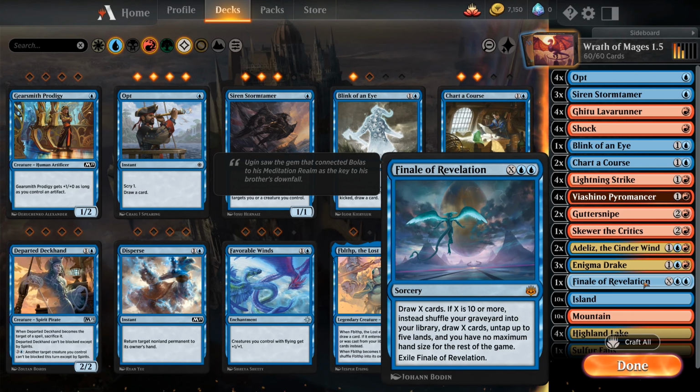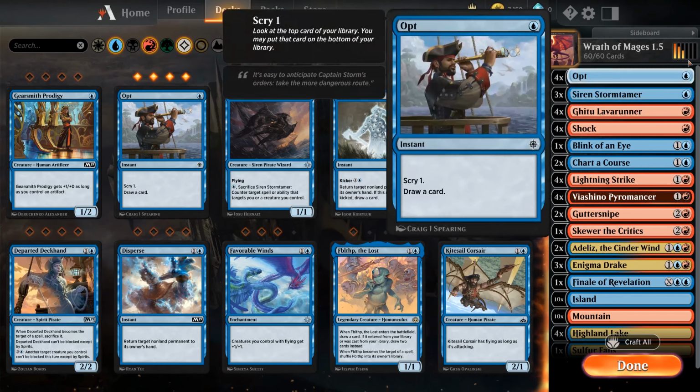I don't think this is good. I think the red finale would be better. I don't have it, so I think it's Finale of Devastation. It lets us recur some of our sorceries. But if we are in top deck mode and we draw this, or we get this late in the game, we can refill our hand and hopefully just go from there.